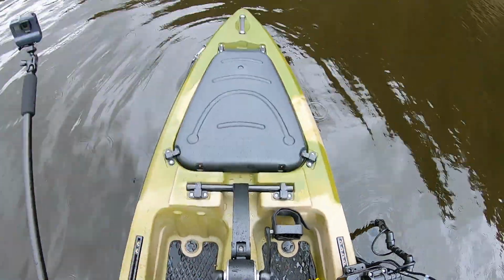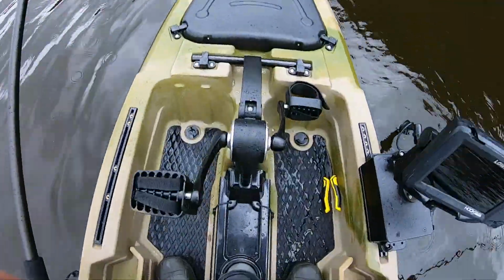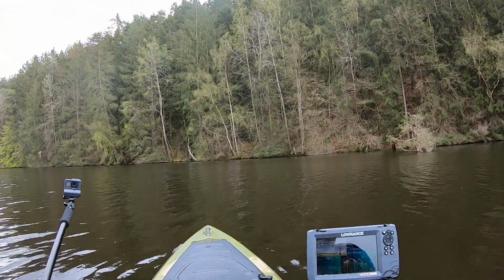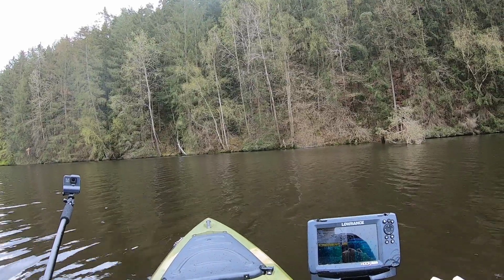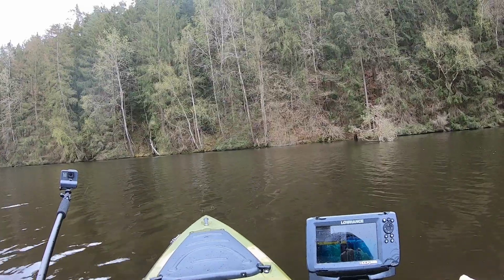But this thing is really stable. There's no reason why you couldn't fish standing up. I know for a fact that you could fish the whole day standing up in this thing and have no issues with stability. This is basically like fishing from a normal boat.